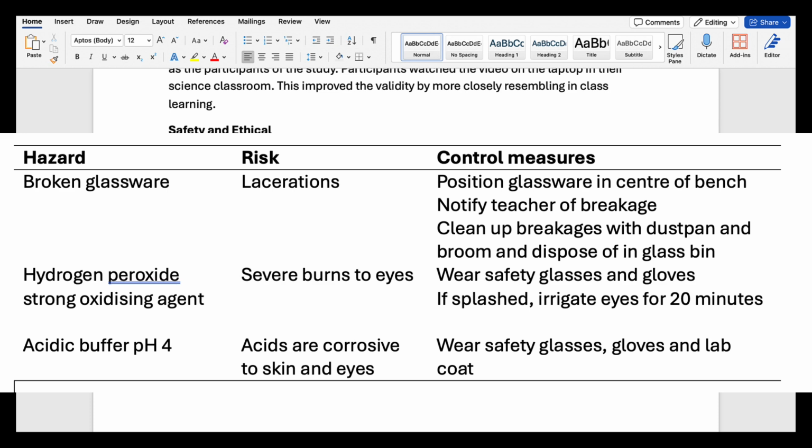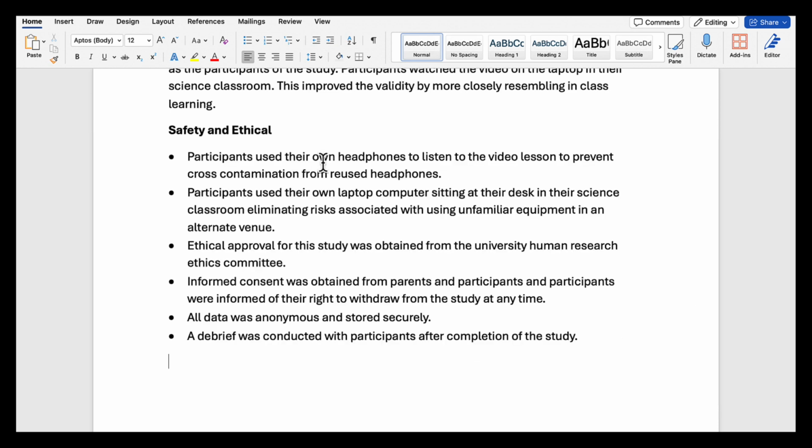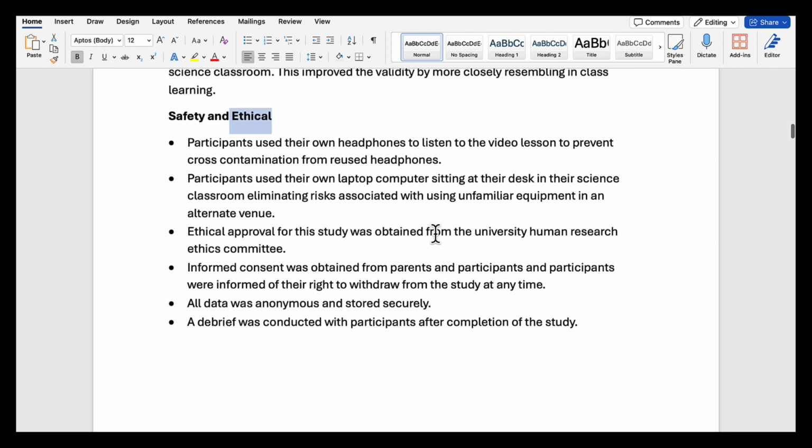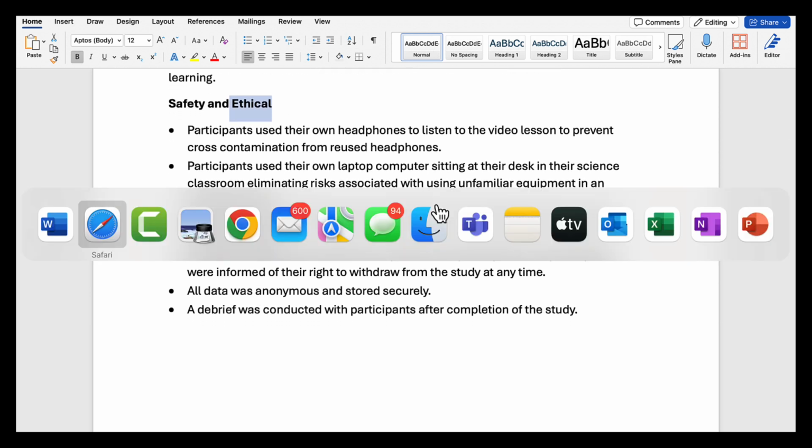Now, you also need to consider ethical and or environmental. It really depends on the type of experiment you're doing. But you might be thinking about environmental as disposal of chemicals, or, if you're doing an ecological survey, it's about walking on the tracks, not standing on organisms, making sure you take your rubbish away with you, that sort of thing. And then if you're involving humans, then you need to consider ethical as well. Okay, so that is the first part, safety and ethical.